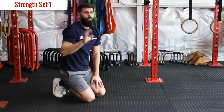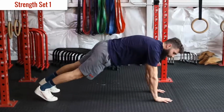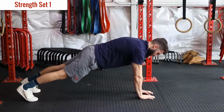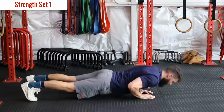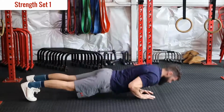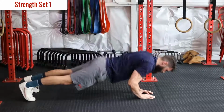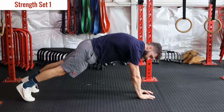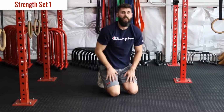So like I said, you can do 1 of them and then walk out. We'll walk straight into regular push-up or diamond. Once you're in diamond, you're going to come down, elbows in tight, push through. And we'll try and keep that over protraction at the end as well. A bit harder when you're in diamond, but regular push-ups, not so bad.